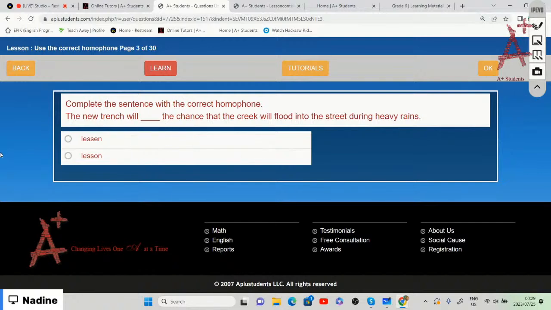So lessen or lesson. The new trench will lessen the chance that the creek will flood into the street during heavy rains. We need to choose the correct one.